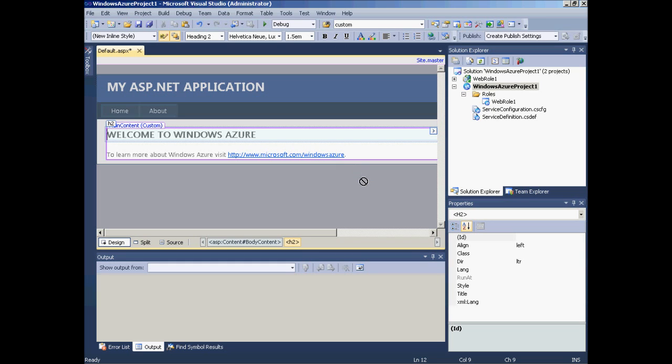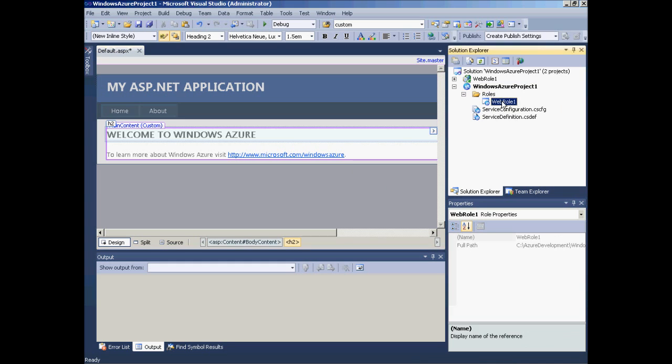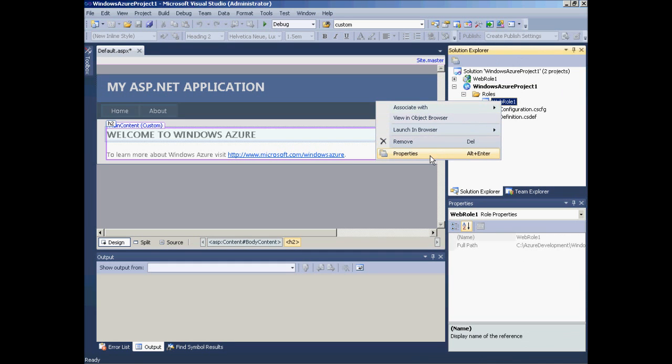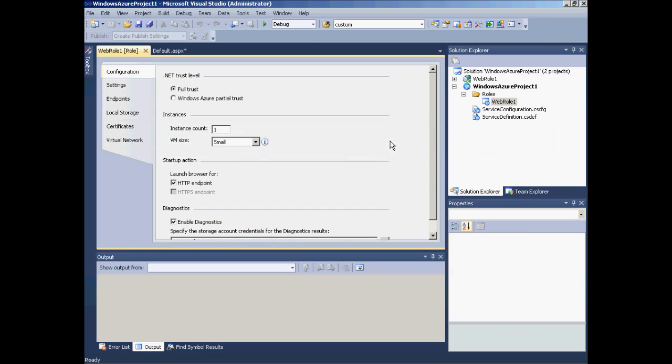Let's go through some quick settings within the role. We can click on the role, right click, then click on Properties. We can see that there are some settings here for the actual role that gets deployed to Windows Azure. For example, we have the number of instances that we can have. As a minimum, when we deploy the project in terms of the service package to Windows Azure, it'll warn us that if you only have one instance, there's no redundancy. So by default it requires you to have two, but you have to override that. We'll see that later on.